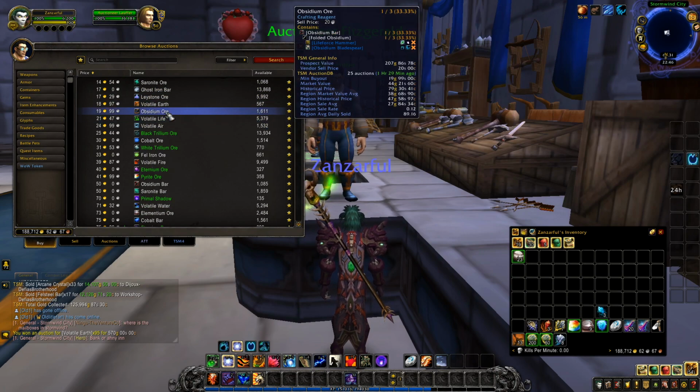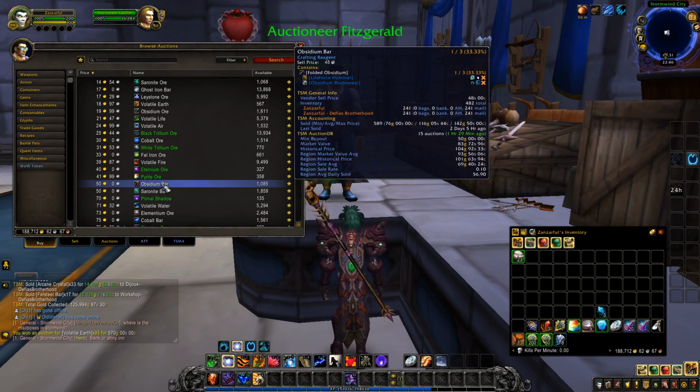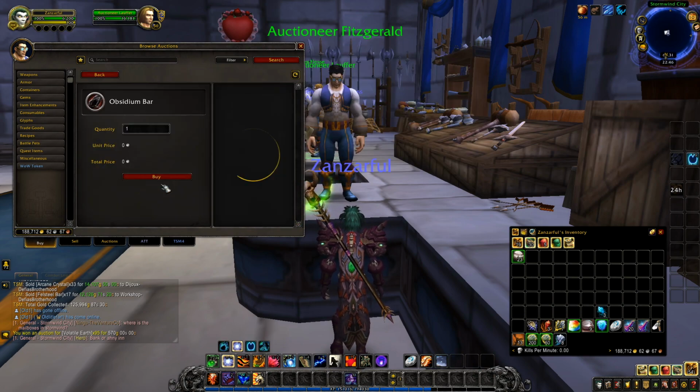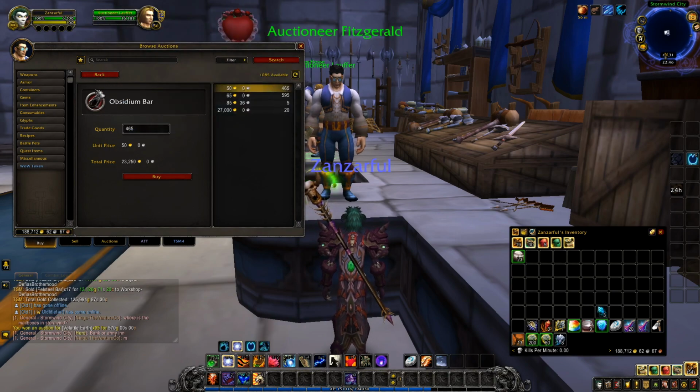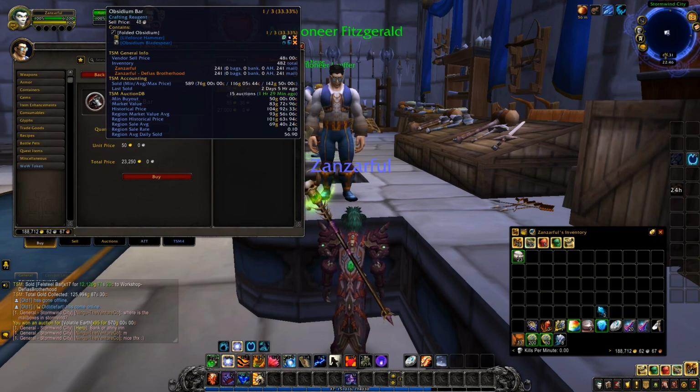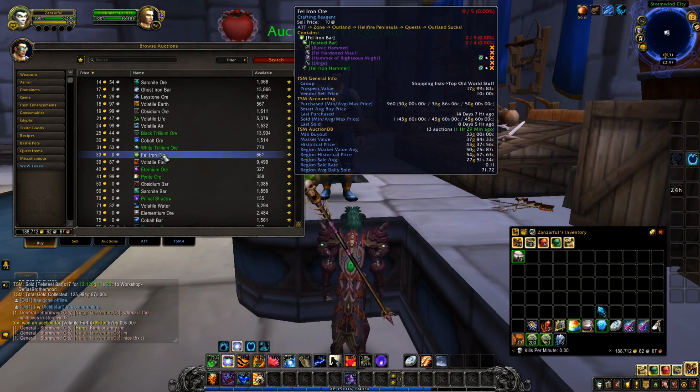What else do we have? Obsidian ore at 20 gold. Now, the bar is only 50 gold. And as you can see, there's a lot at 50 gold. We could try and reset this potentially, but this price has just been going down and down and down. So I think we're going to hold off on that for a little bit.